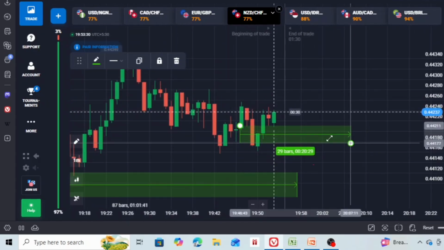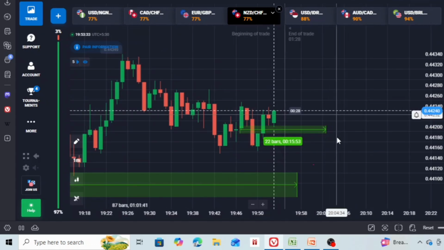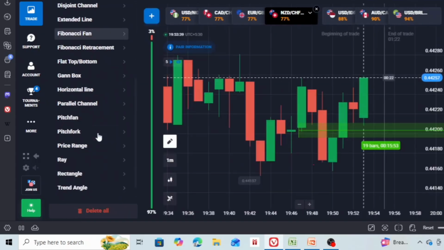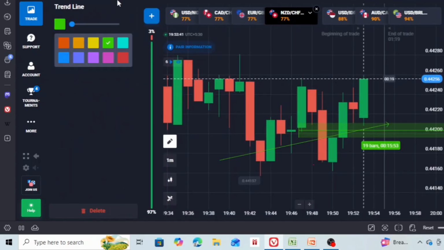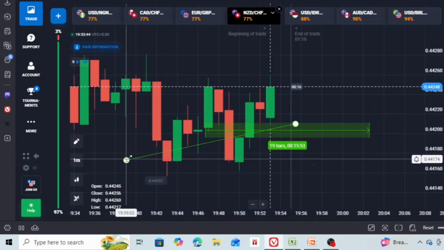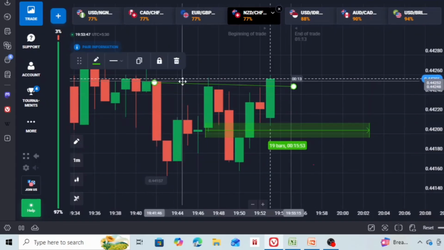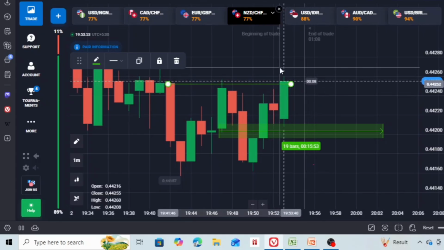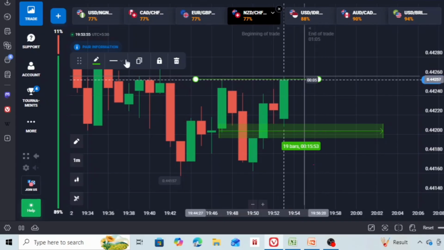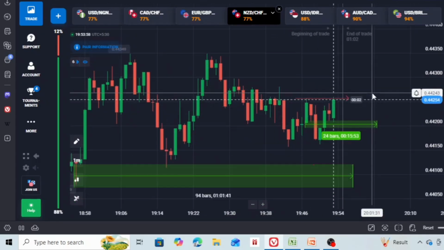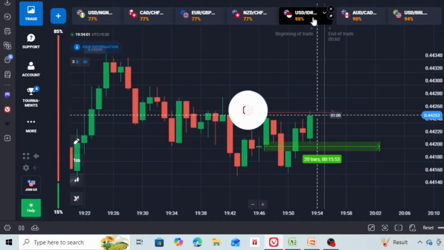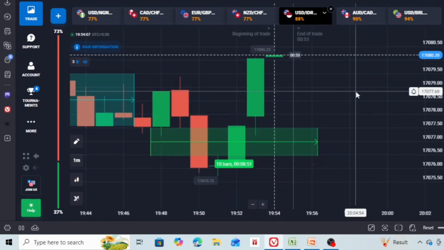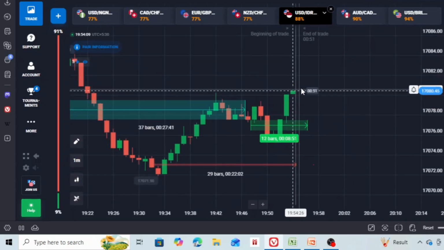We have the gap here. Okay, so this is the gap, and then if we look at it, we can just keep some trend line to look at the resistance. Okay, so this is the target. The market has already reached the target here. So see, no rejection, the price is just moving up.